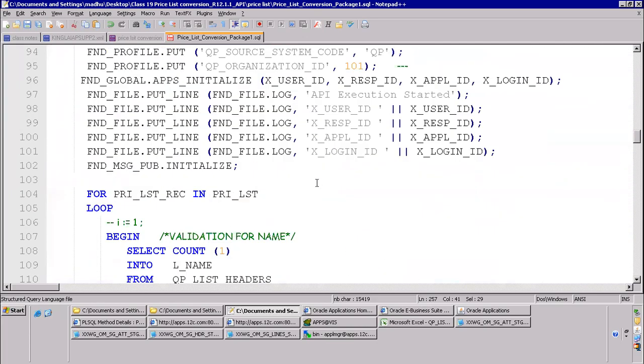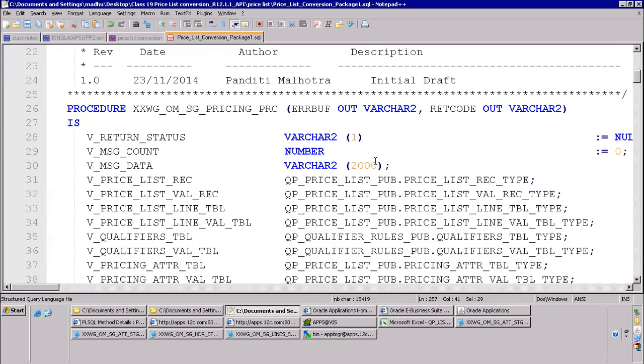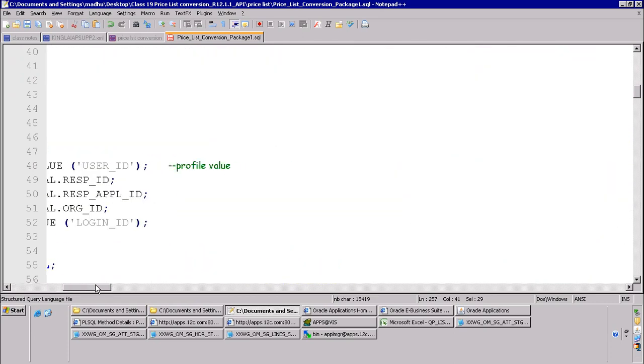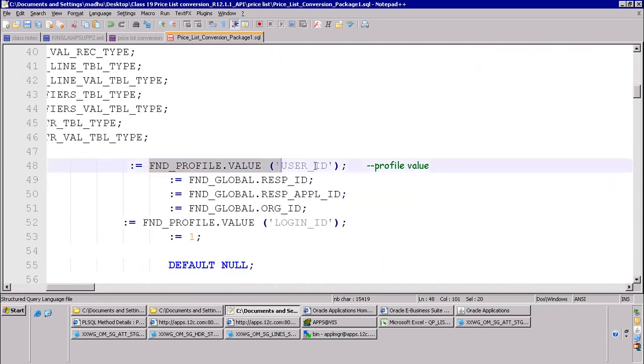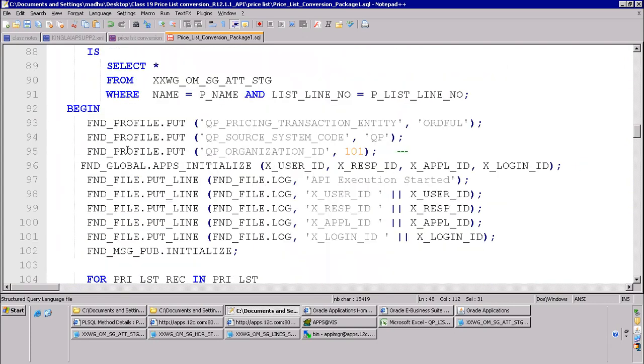This is very easy actually, correct? APIs are very easy. Again, I'm saying, we will focus only on important points. The first point is how to get the user ID dynamically, by using this. Second one, how to enable a profile option from PL/SQL by using FND_PROFILE.put.